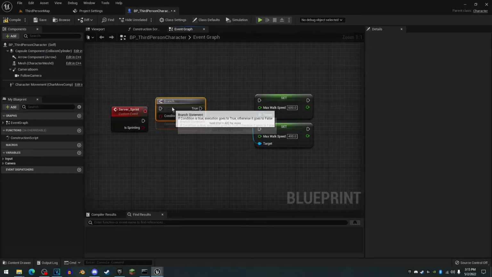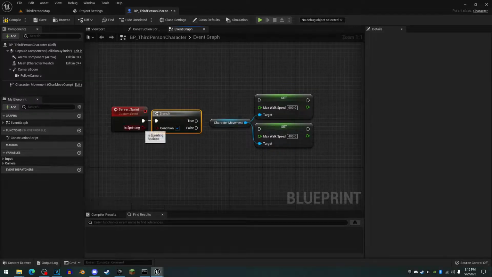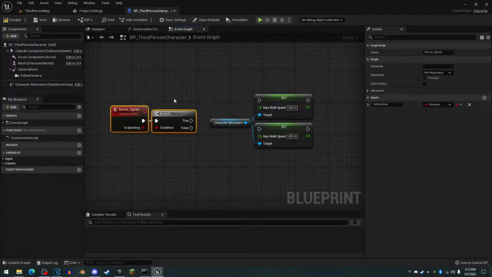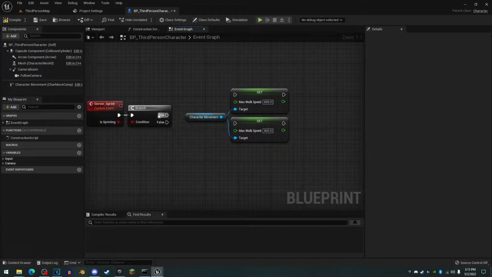And we'll put a branch here to check true or false. Okay, so if we're sprinting, if true, we will set the max speed to 600, and if false, we will set it back to our jog speed.